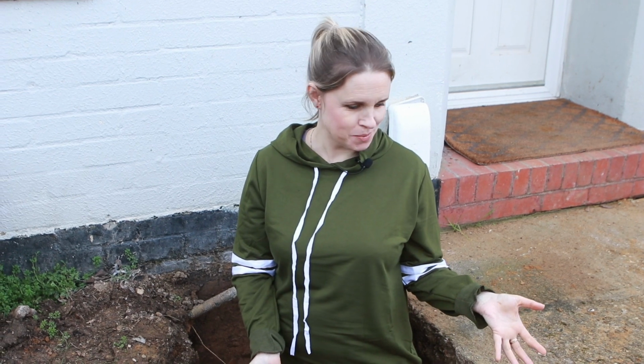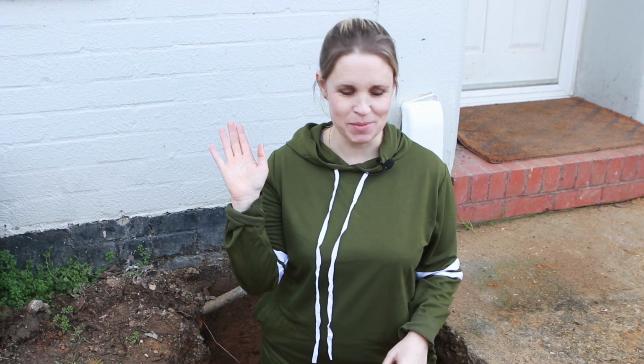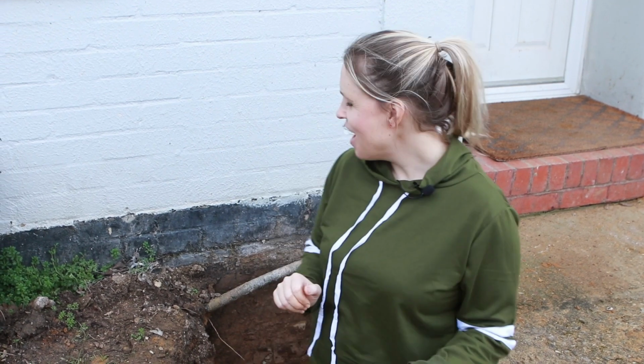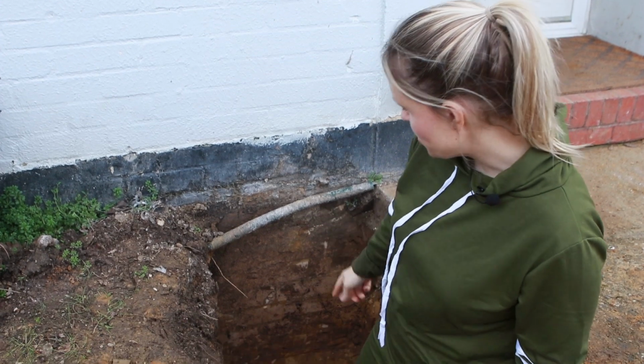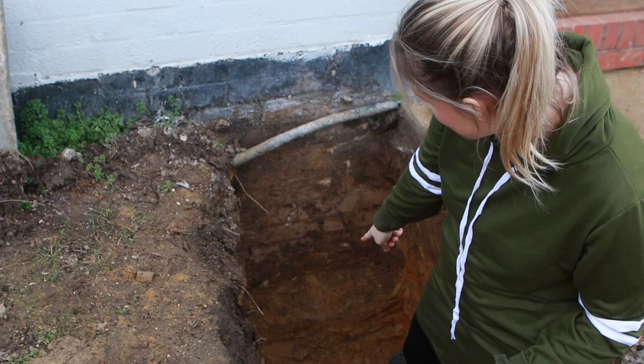So in terms of the build of the porch itself, it's going to be a bit of a mixture of us doing what we can and then getting the professionals in where we need them. So we've made a start, as you can probably see, digging the foundations, and this was just a bit of hard work really. Even the kids got involved at one point. I have to say, I didn't do that much of the digging myself, but I did do the tea making. But what we've done is gone down, we can see actually here where the original foundations of the house are, so that's quite cool to see.